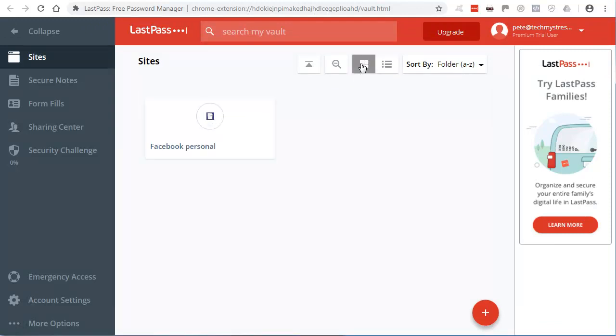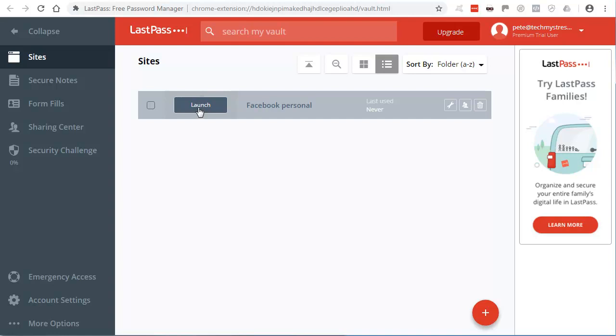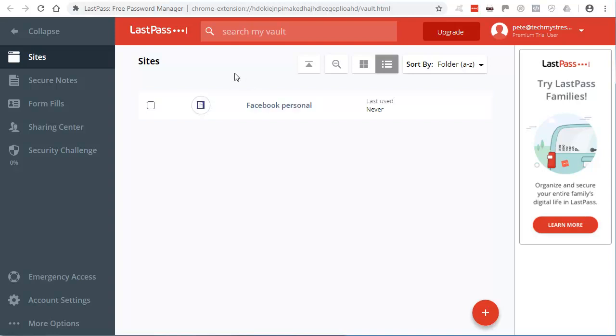and you can see here this is what it will look like. You can do different views, so you can have like a grid effect, which will show there. I prefer this list one. And going forward, what you can do is you can click on this launch button, and then what will happen, it will open in a new tab, and it will fill in the login information so you can log in. So like I said, you can go through the documentation just to see where everything is, but this is just a quick overview.